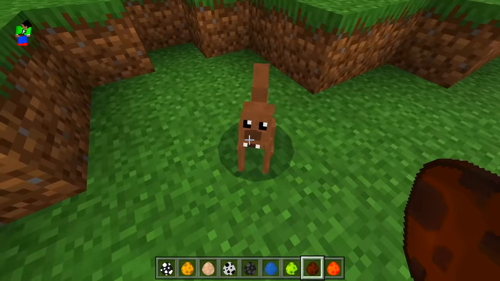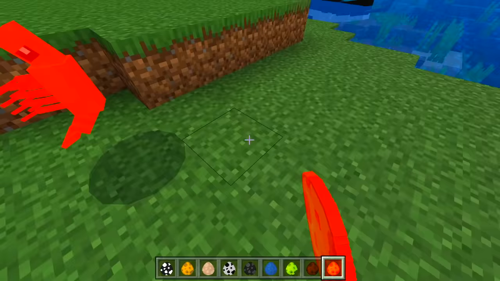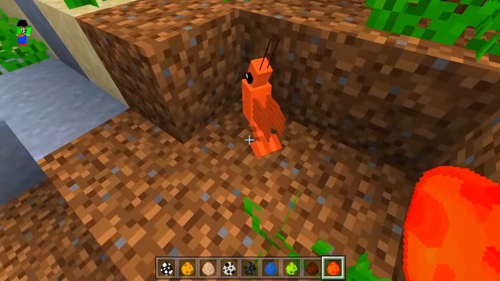Wait, what the? Does it move? Hello, shrimp? Wait, let's put it in the water. I don't know what it's doing. Why is it just sitting there? Move. Okay, it's moving a little bit. There we go. Dude, that's a weird creature.